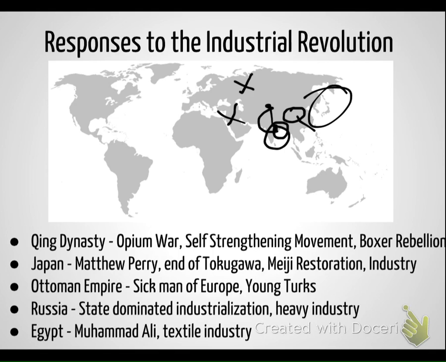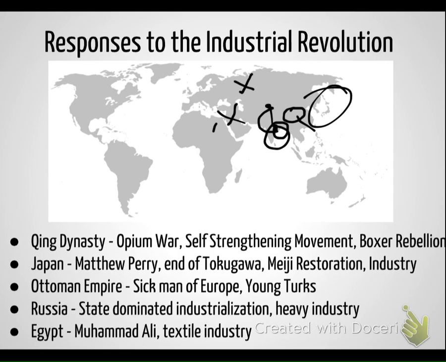Russia, we see, there she be. Russia, as we kind of talked about the Romanovs in the past and Peter the Great taking on things from Europe, we see that they really have a state-dominated industrialization, state-supported, state-driven, which doesn't make a huge jump later on when we move to communism with state-controlled industry. But at this time, they were the ones that really tried to push them forward once again under the Romanov dynasty, Tsarist Russia, and they focused really on heavy industry. So we're talking like steels and metals.